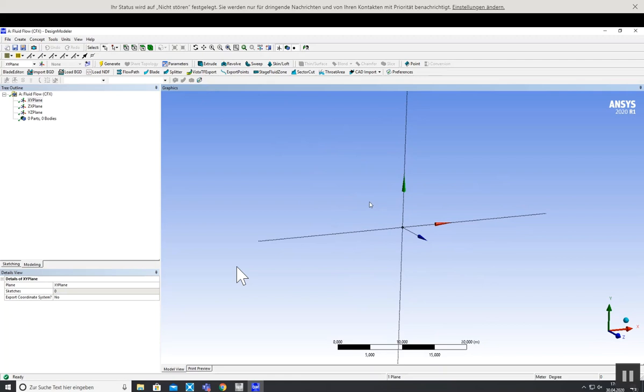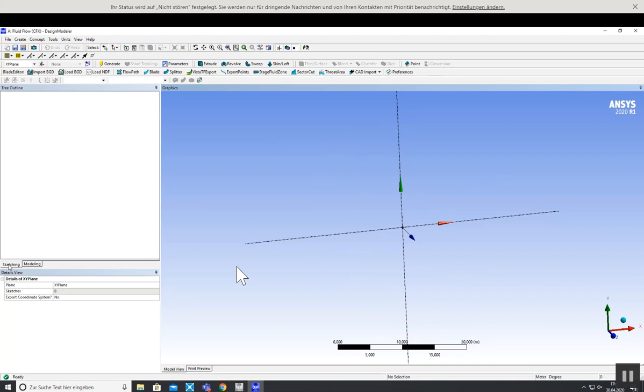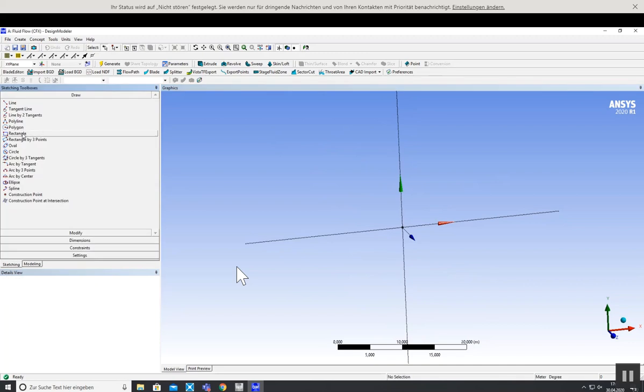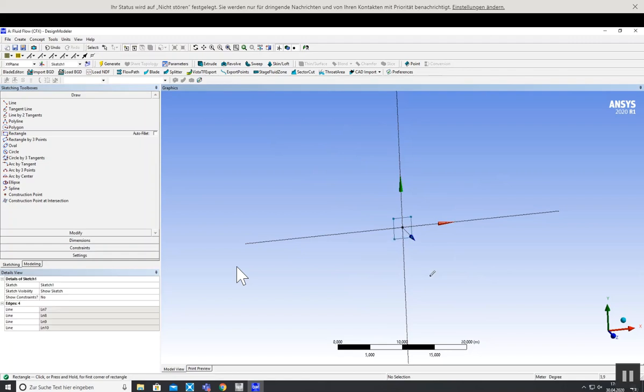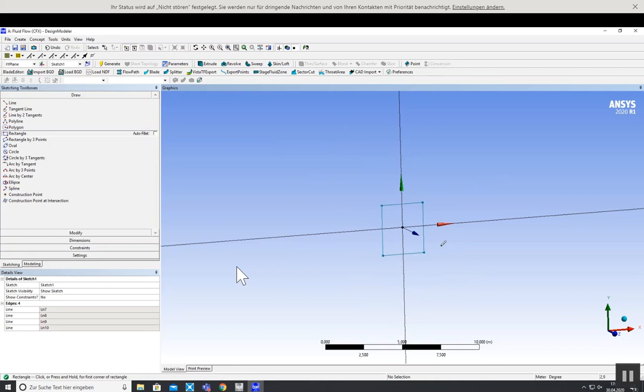And first thing we have to do a sketch, and we choose XY plane, and we sketch here a rectangular, maybe like this. Maybe don't fix it in the 0 point, just throw it here over the whole domain. It's a bit big. I undo it. I zoom in a bit.